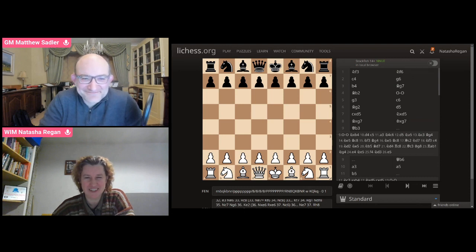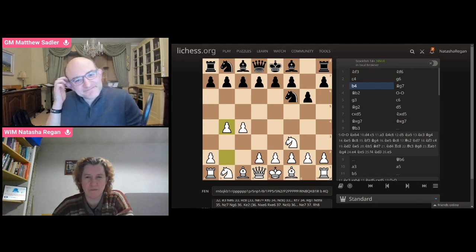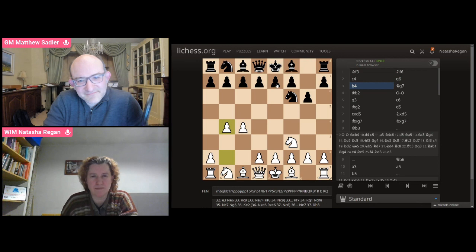Okay, here it is. So I decided to play a Reti opening. I like this line here. I've played it lots of times before. This line is recommended by Grandmaster Ramirez in his Reti videos. What I like is that if you want to get in things like C5 later, it gains time to get B4 in one go. You don't have to put your rook on the B file first or anything like that.